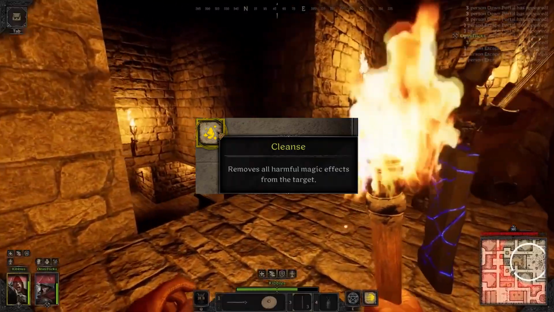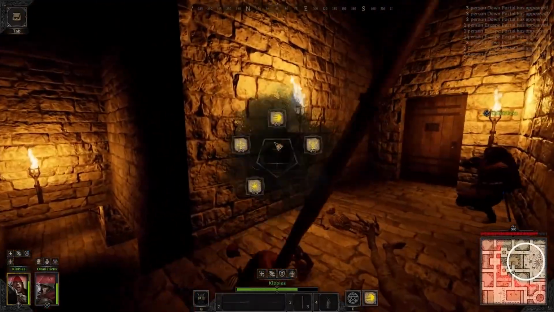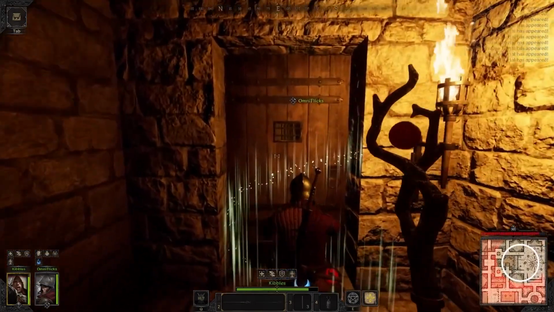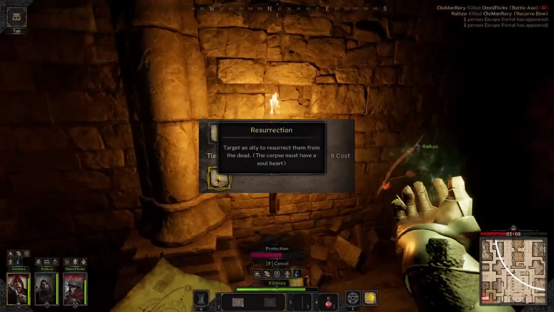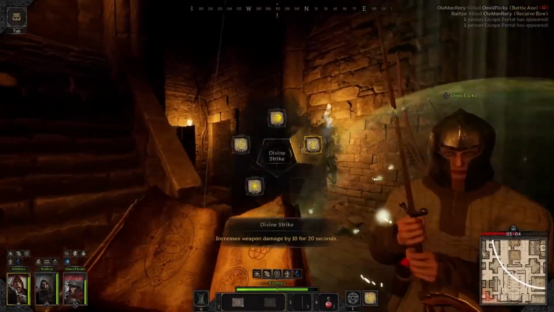Cleanse is a pretty nifty tool spell which just removes all harmful magical effects from the target. Most of the other spells are much more useful than Cleanse, but it's still pretty cheap to equip, so that's something. Lastly, Resurrection. This spell does what you would expect, allowing you to resurrect an ally who has fallen without bringing their soul to an altar.